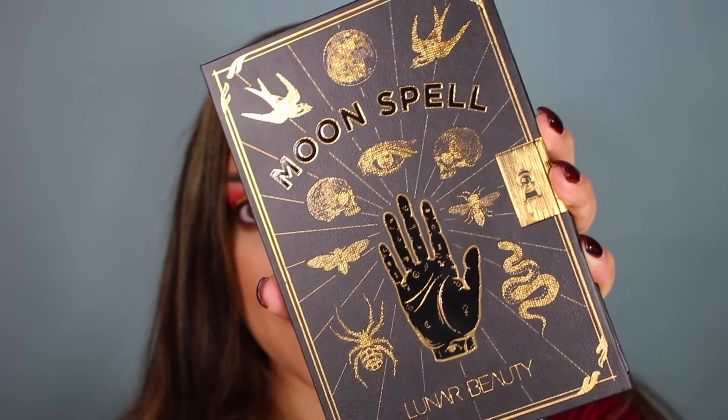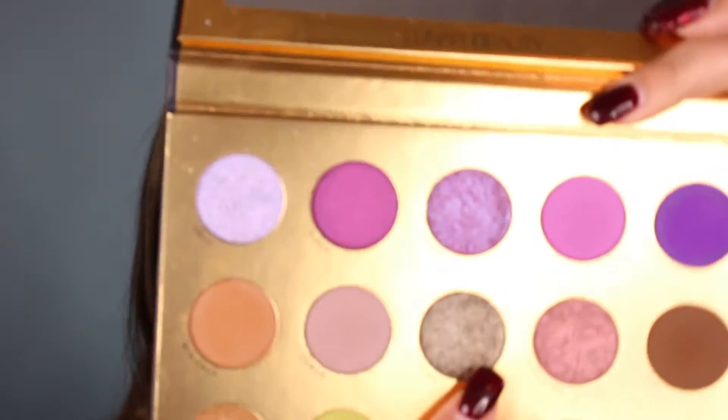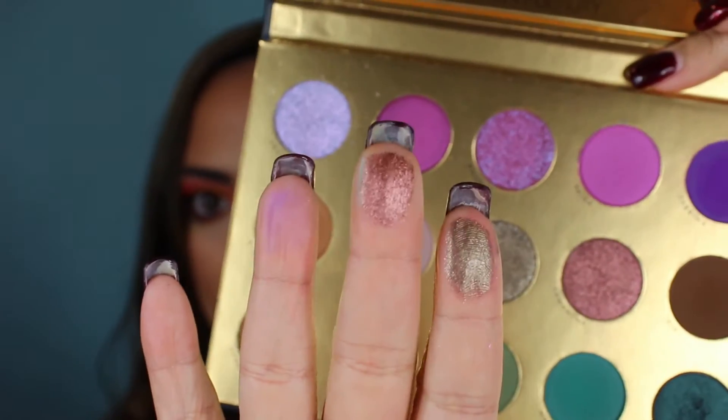Another great brand is Lunar Beauty — this is the Moonspell palette. I think it's a Halloween or holiday palette. The pigment is just there, and what I love about this palette is the glitters he put in here. These colors are beautiful, and it's so creamy — it doesn't feel dry or dusty on your eyes. It feels phenomenal and it stays on, and that's all we want out of an eyeshadow: to stay on all night while I'm dancing.